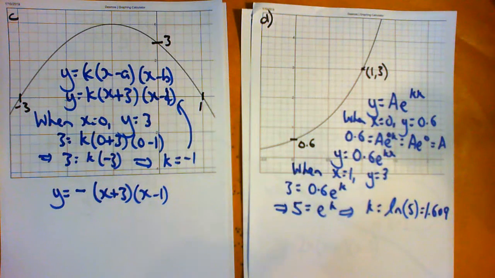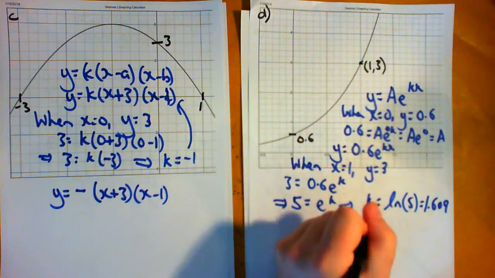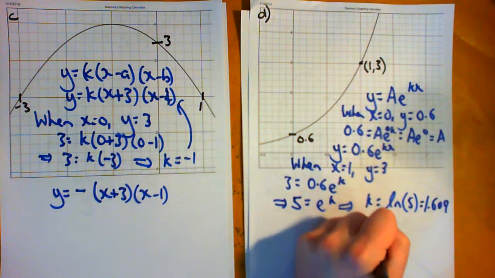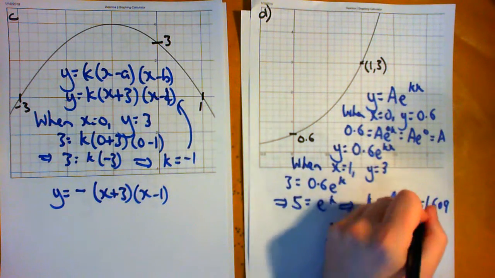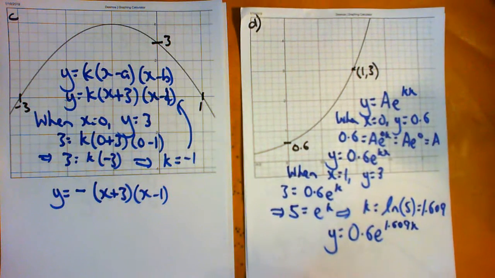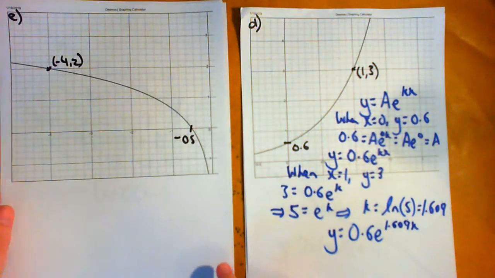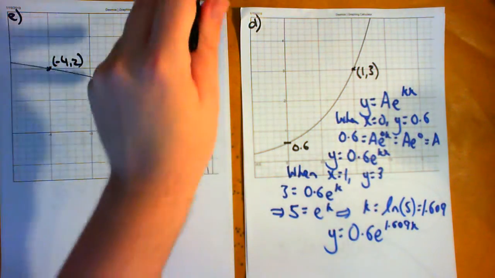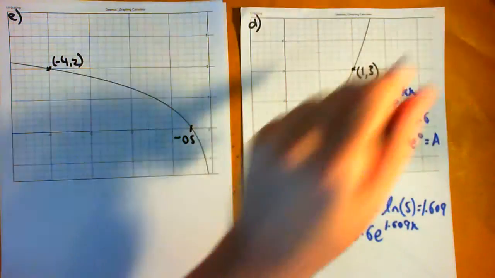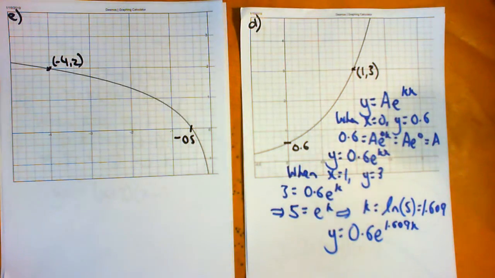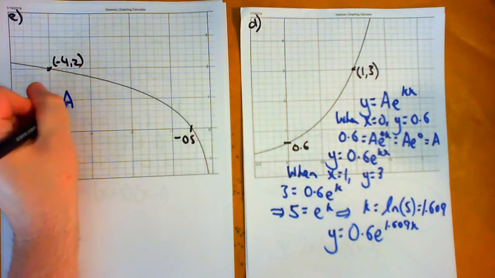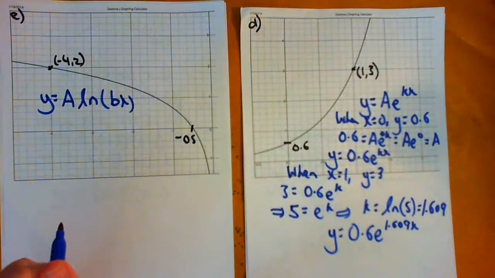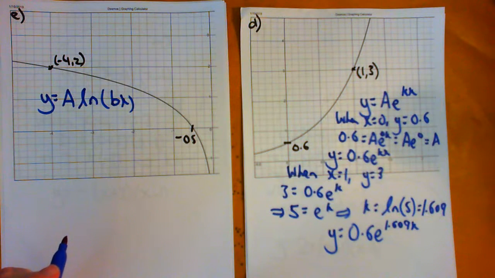Okay, so we have the value of k, and therefore our equation is y equals 0.6 e to the 1.609 times x. So that's the exponential graph, and then we have a logarithm graph, which is all mirrored compared to what a normal logarithm graph would look like. So we would expect the multiplier of x to be negative, because a normal logarithm graph, if that's your y-axis, it's normally going like that. But this one is on the left, so it is the mirror image, which means your formula for a log graph is a ln of bx, and because it is a mirror image, we expect a negative value of b.